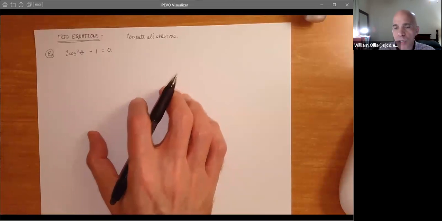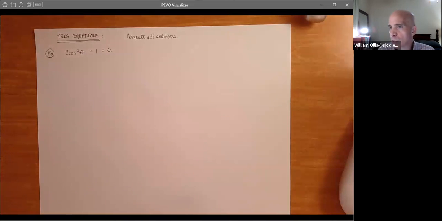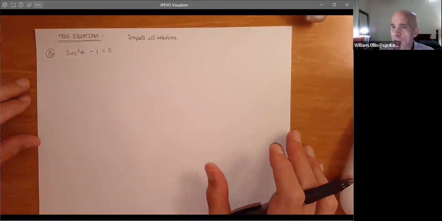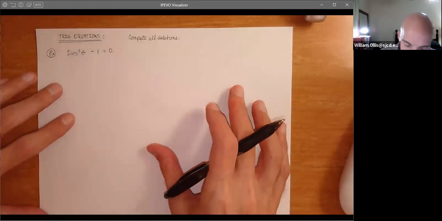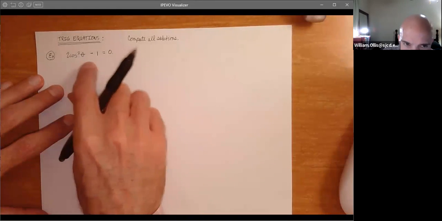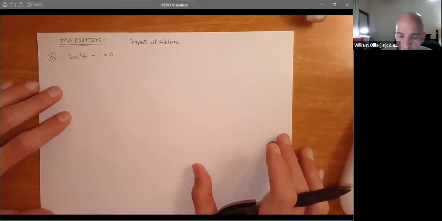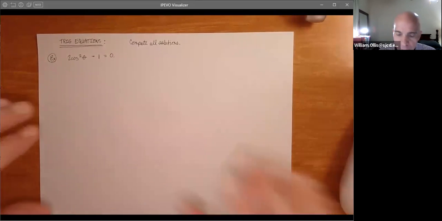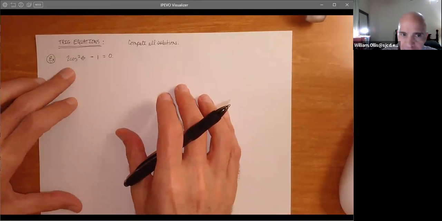And then, of course, tangent and cotangent are a little bit better. They just have a period of pi, but they're certainly one to one on those principal periods. So we always have to keep that in mind. So first, when you look at this, you're thinking, okay, the best thing to do in this case is to factor.